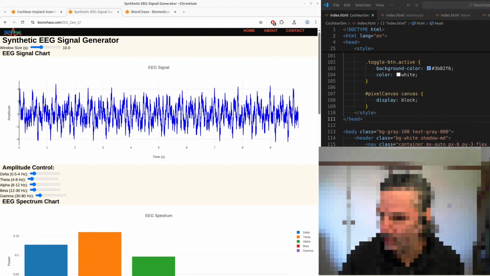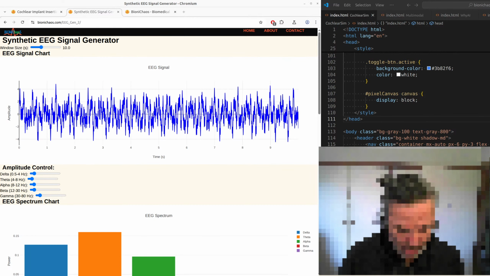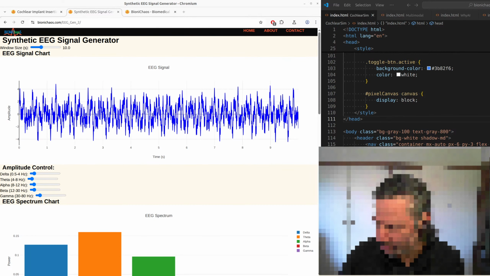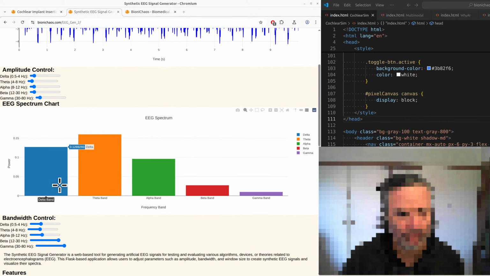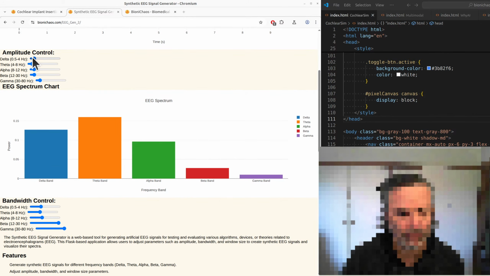Okay, now let's get into the mechanics. How does it actually work? How does it create these synthetic brainwaves under the hood? So the way it works is by combining sinusoidal waves, basically smooth repeating curves. It does this for each frequency band. And those parameters you set, like amplitude and bandwidth, they control the characteristics of those individual waves.